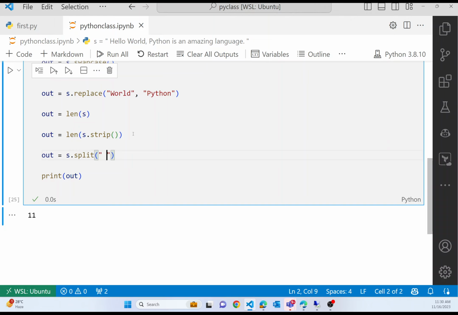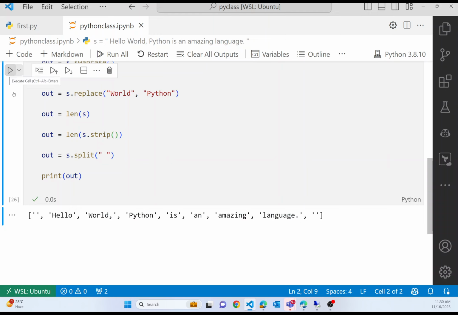Do you want to split it based on a comma, full stop, or semicolon, anything which is a differentiator between two things? You can use that, and as it finds it in the text, it will keep adding those as an element. So let me quickly run that. You can see that this is the syntax of an array. We'll come to that later, but this basically creates a set with individual words in it.